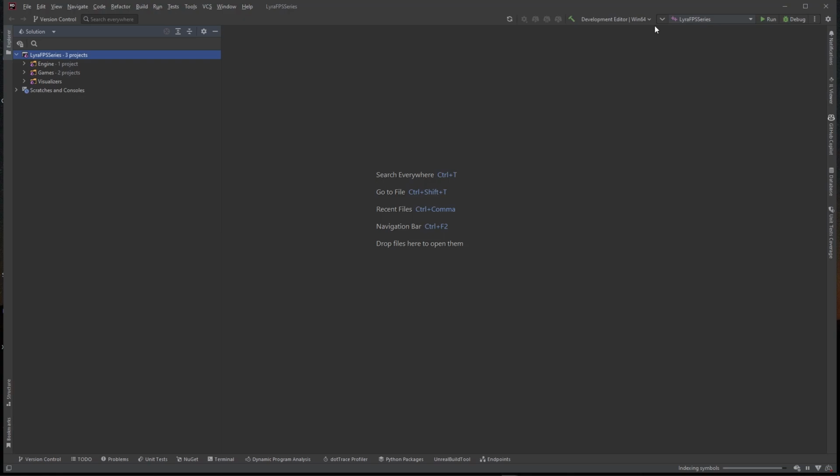Now, once Rider catches its bearings, I want to go to this configuration and make sure that I am in a debug game editor. This is just so that when we run in debug mode, we'll be able to hit breakpoints. If you're in development editor or any one of these development configurations, you won't hit breakpoints when you're trying to debug your own code. And once we do that, we can actually go ahead and run this in debug mode.